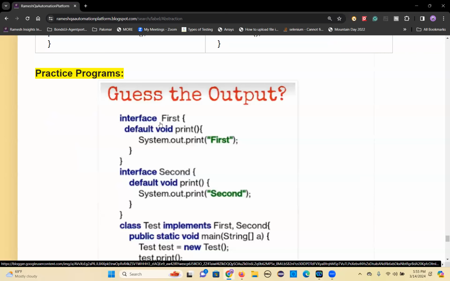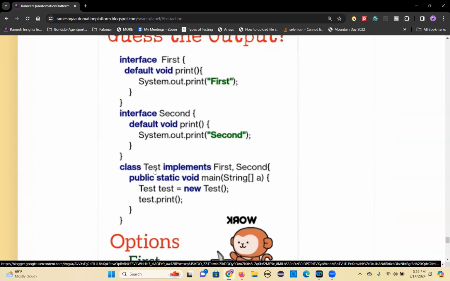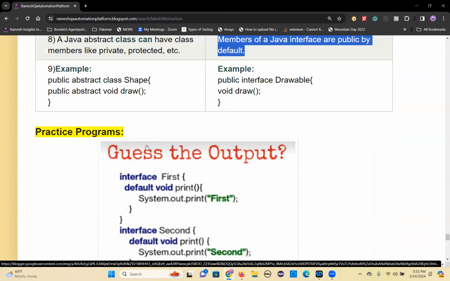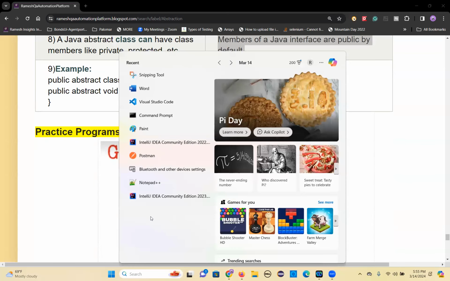See, I created interface first, interface second, and then class Test implements first and second. Just see what the output is. I'm going to tell this, then you can practice this. Now, let's create a program on this interface.